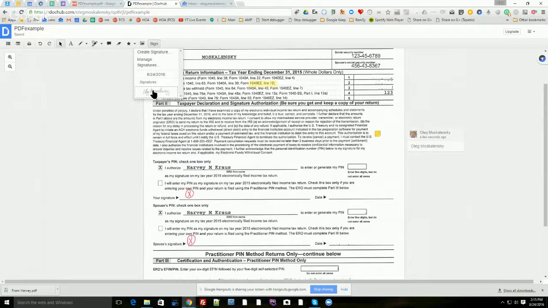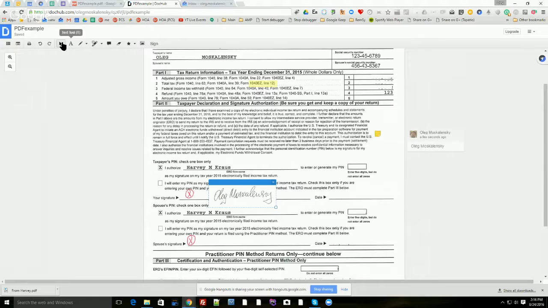All I have to do is simply select it and drag it to where I need to put it. And as you can see, it's a little bit on the dinky side. So what I can do here is simply use this expansion tool to make it bigger. And let's say they wanted to make it this big, so it looks like I'm sloppily signing. And if I click out of it here, it looks something like this.